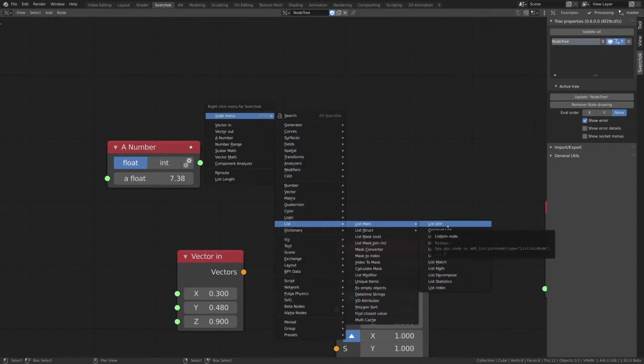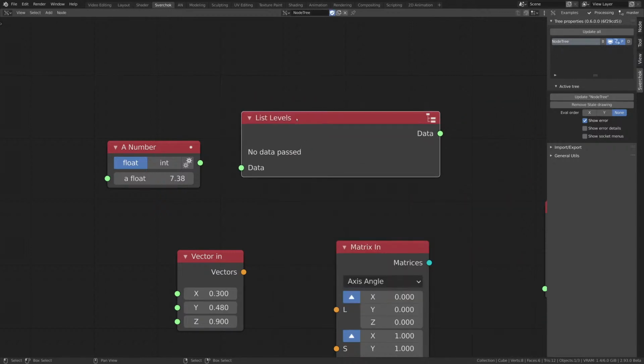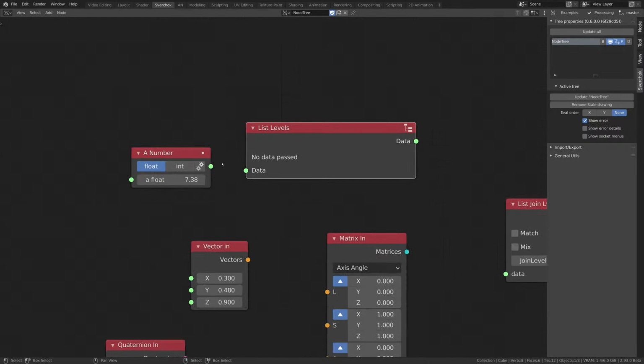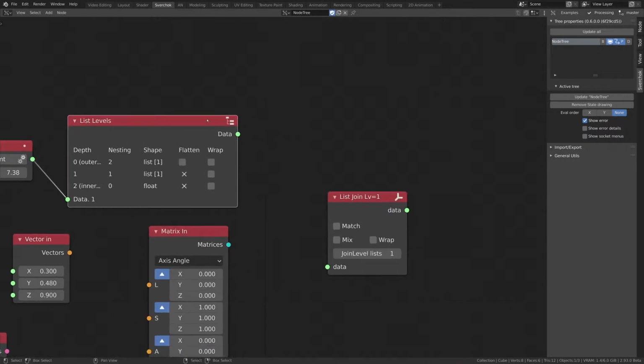But if you're trying to learn Sverchok and you're having a hard time, just say the word list over and over again. With different words. You can pick any word, make up another word. Like we'll say list levels. And we'll put this in. Number into the data. List levels.